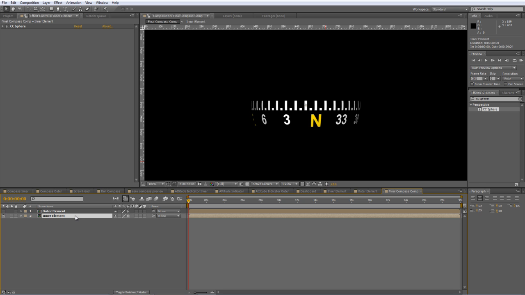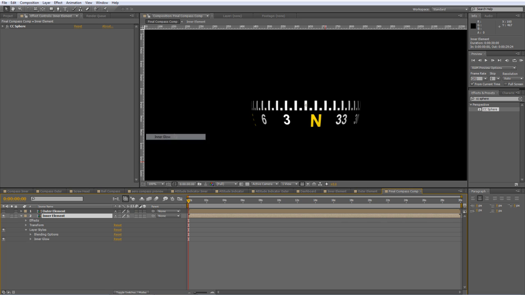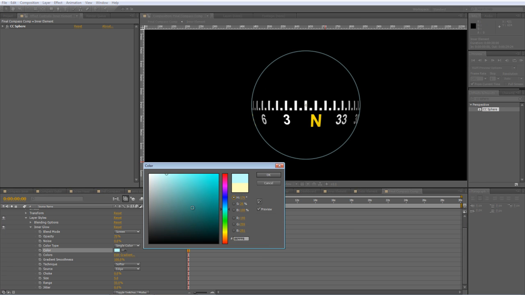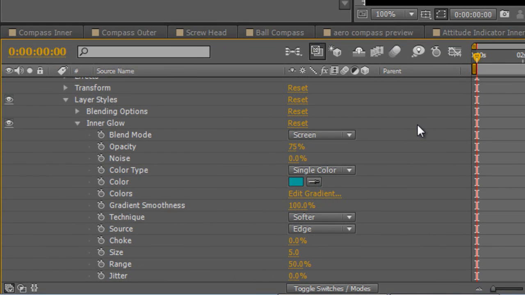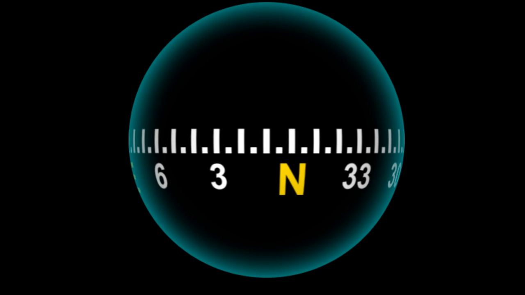Okay, so the first thing I'm going to do with the inner element is right click, select Layer Styles and Inner Glow, and that'll bring up its default settings, which is a slightly yellowish outline. Twirl that down. In the color, you can pick anything you like here, but I like a nice greenish blue. Provide the right settings, and just hit OK. And I'm just going to bump up the size quite significantly. We'll take it to 50 for now. Now that's a bit extreme, but you can see what we're getting at. I may come back and tweak that a little bit later, maybe take the opacity down to 50%.